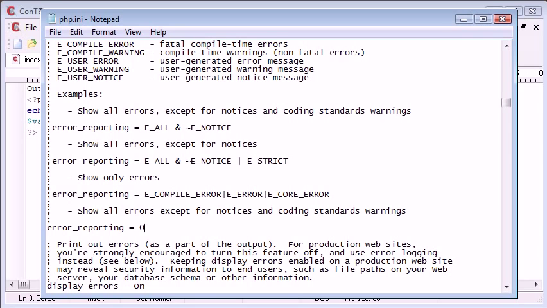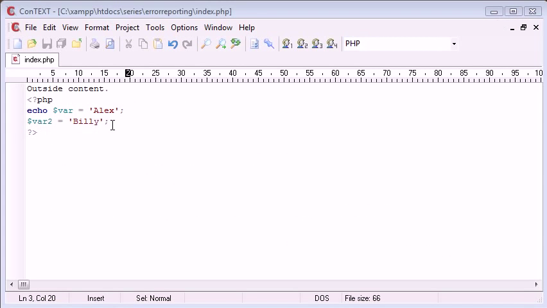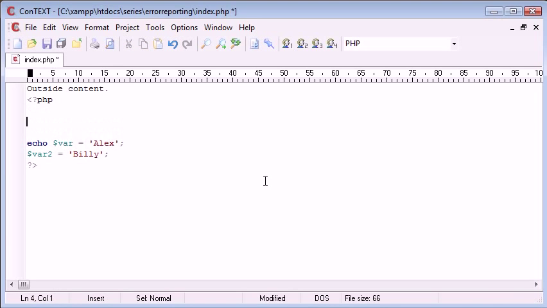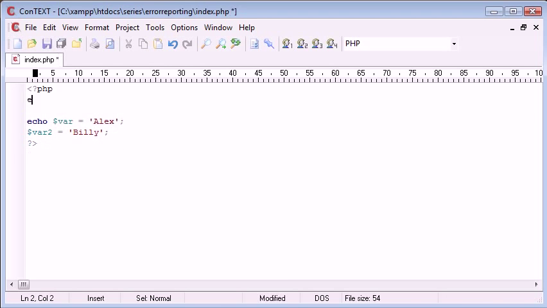So if you have paid hosting, you might not be able to get access to php.ini. However, you can use a couple of functions to change values, and that's what I'm going to go over just now. So what happens if we want to dynamically update this value inside PHP? Now, let's close php.ini and we'll have a look inside here. Let's get rid of the outside content as well. What we can actually do is specify error_reporting either like this. So we can say error_reporting(0).